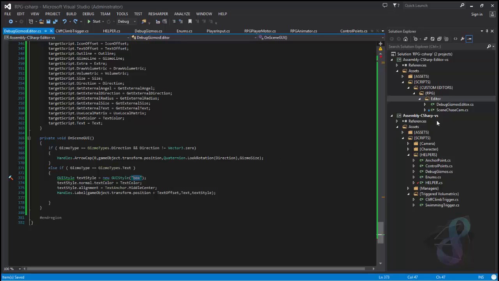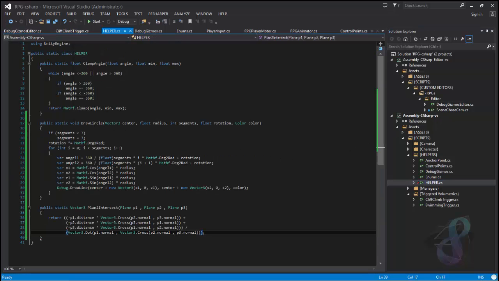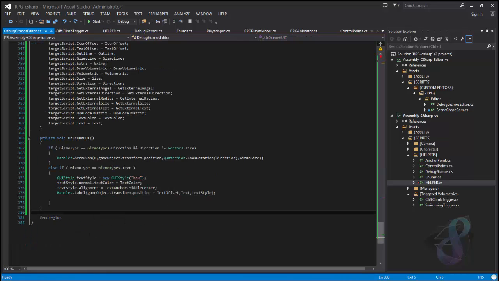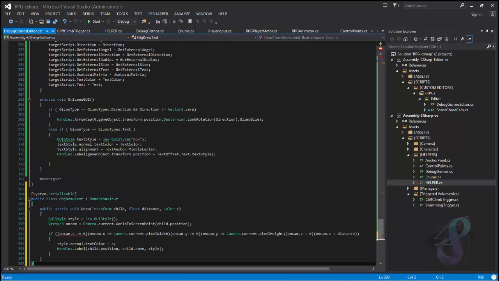Let's paste it on our helper class. I'm not sure. No, it shouldn't be there. It should be somewhere here. Okay, on cam X, what's the expected, huh?